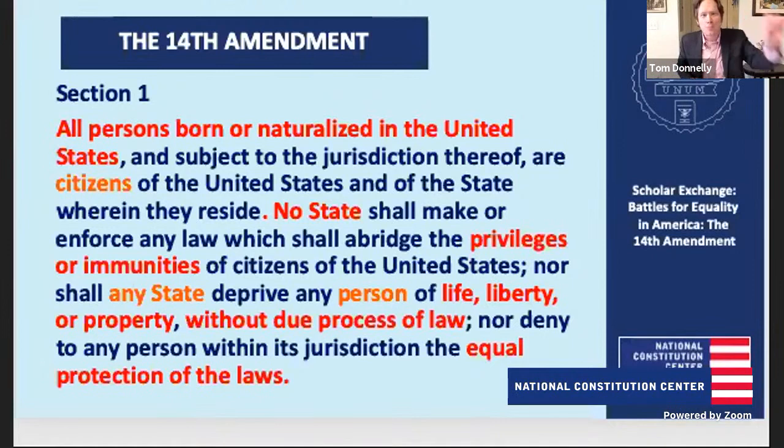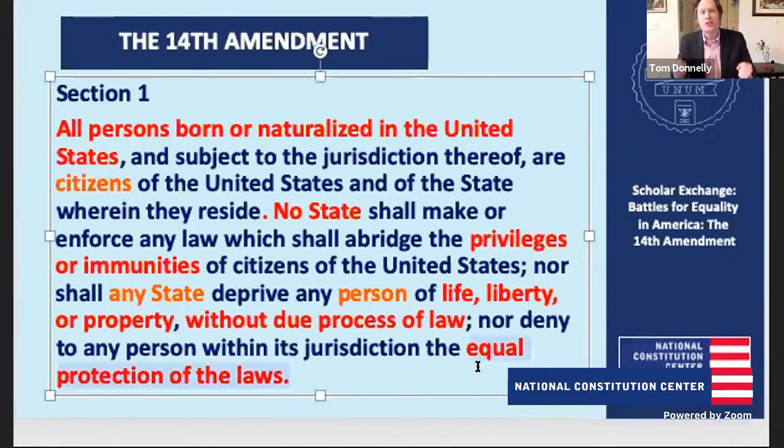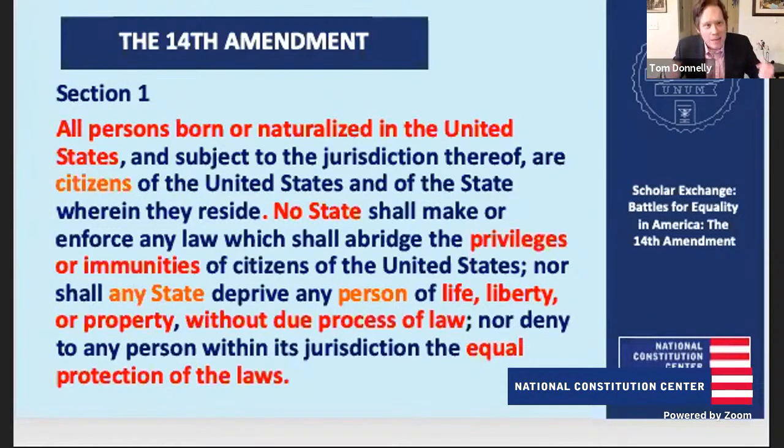So the first two big ideas, birthright citizenship, freedom. The third one is equality. What's more American than that? Equality, the push for equality. And here the thing to remember is that the 1787 Constitution, the original Constitution, was silent on the issue of equality. And here with the 14th Amendment, with that language at the end, nor denied to any person within its jurisdiction the equal protection of the laws, we finally write the Declaration of Independence's promise that all men and eventually all women are created equal right there into the Constitution. So that's birthright citizenship, freedom, equality.